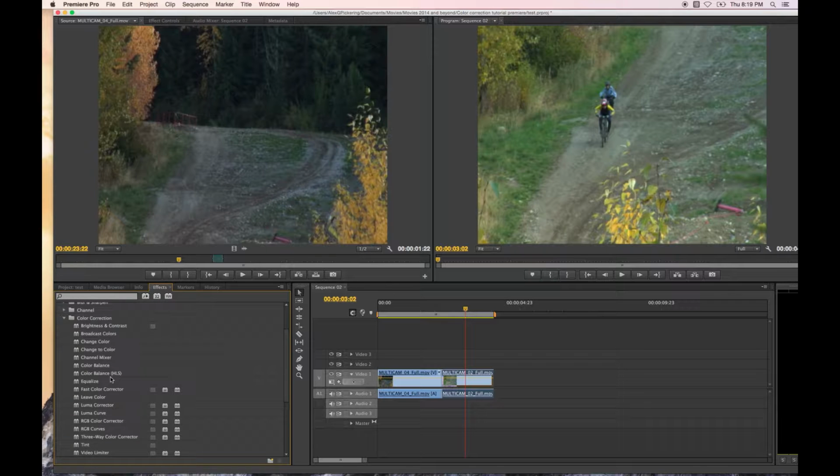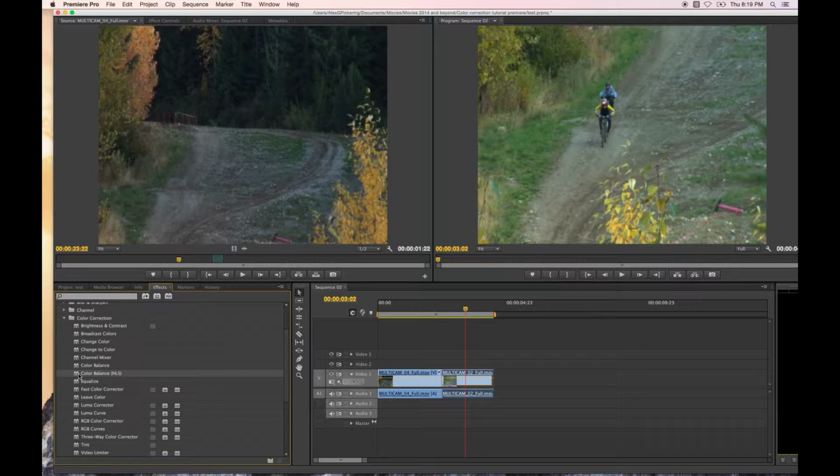Brightness and contrast, broadcast colors, change color. So there's a lot of different things you can do here. Some of them are going to be more effective than others, and some are a little more basic. Some have other ideas to them. Change color is kind of like a different kind of idea where you're isolating a color. But if we're just trying to do general color correction, probably we're going to want to start with something a little more basic. Now there is something here called color balance.